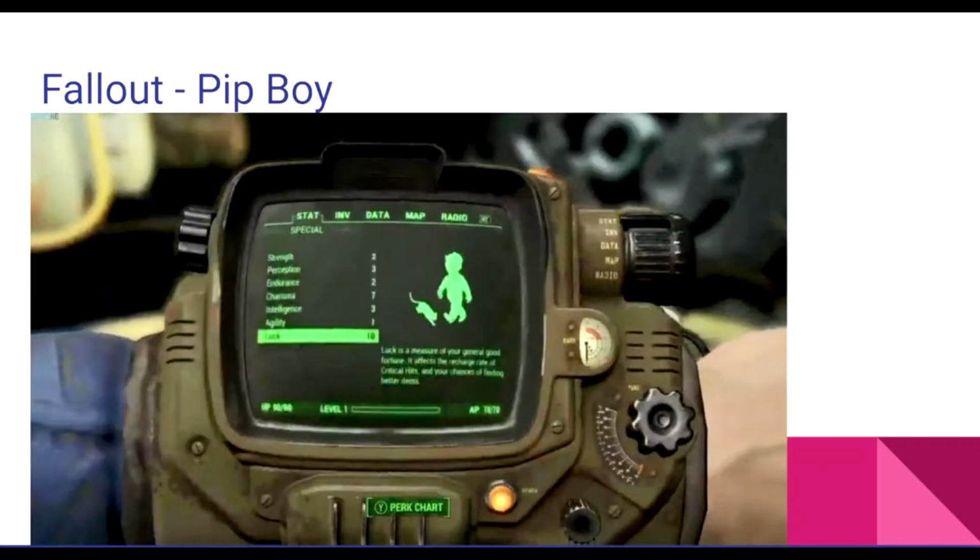So just some examples. With the Fallout Pip-Boy, like I was saying, when you have diegetic interfaces, you tend to want to make it something more realistic in that world. If the theme becomes extremely important, you're a little less worried about cramming everything into the interface and more trying to make it feel real in that game.